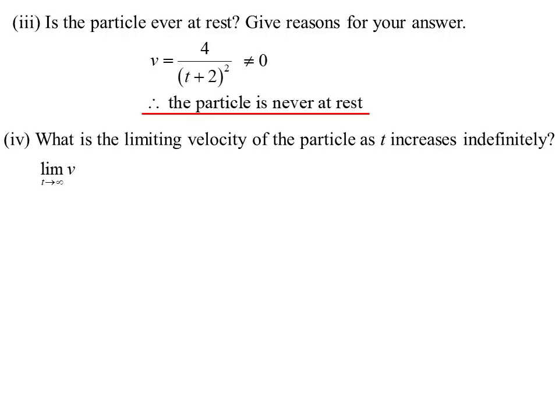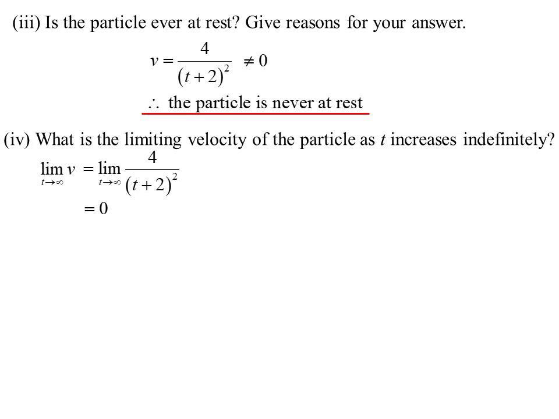But what is the limiting velocity of the particle as t increases indefinitely? So in other words, what's the limit of velocity as t approaches infinity? Well, we found an expression for v. We've got this hyperbolic function. If I think of the graph, what's that doing? It's curving. So as we approach infinity, that's going to 0.